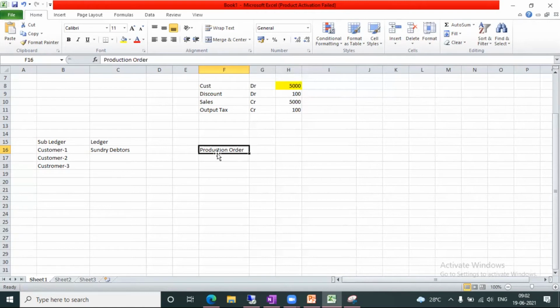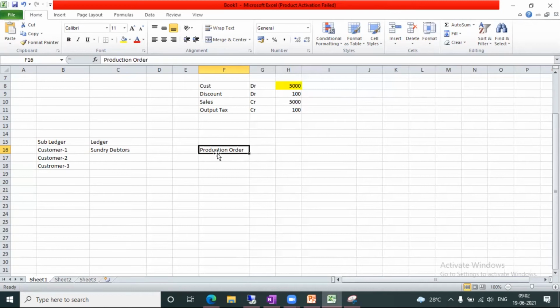We have to create a production order. I hope you know production order. Suppose we are manufacturing one laptop. For that laptop manufacturing, what raw materials are required? That should be issued to the production. Not only raw material, we need to convert that raw material, which means conversion cost will be there, overhead will be there.